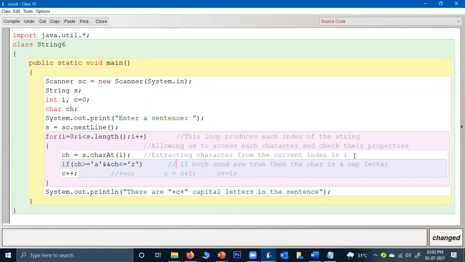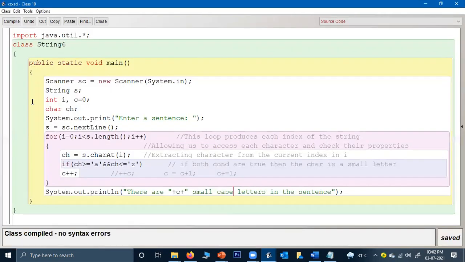If both conditions are true, then the character is a small letter. ठीक है. You have to change the question name or the program name and that's it. So अगर हम लोग यहाँ क्या कर रहे हैं, यहाँ कैरेक्टर सर्च कर रहे हैं, हम लोग देख रहे हैं कि उसका आस्की स्मॉल ए से स्मॉल जेड के बीच में लाई कर रहा है या नहीं.